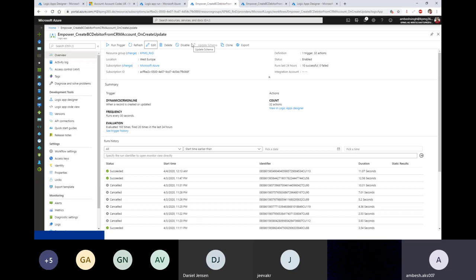Even if you disable it, your runs will still run, because it creates a pool. You can disable the Logic app runs, but you can't disable the pools there. As a workaround, and I'm not sure if someone has a better idea, I'd be really happy to know, we changed the connectors when someone was importing.